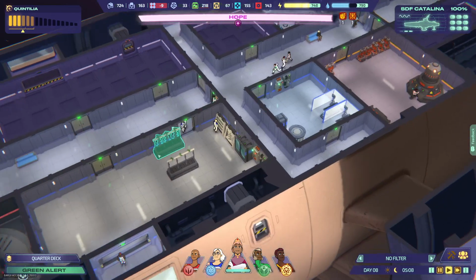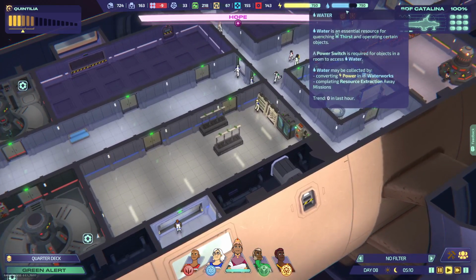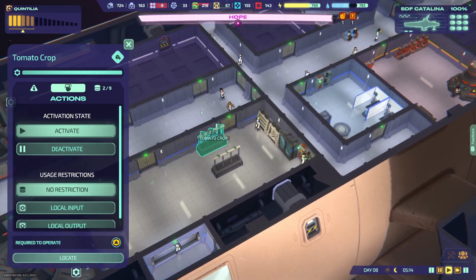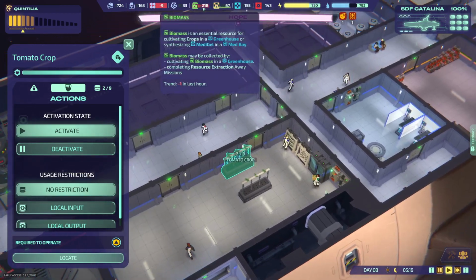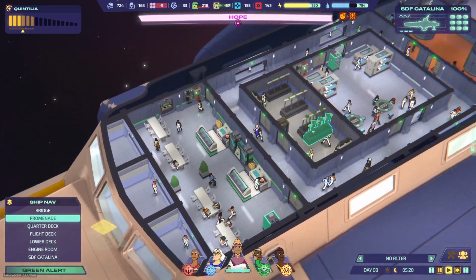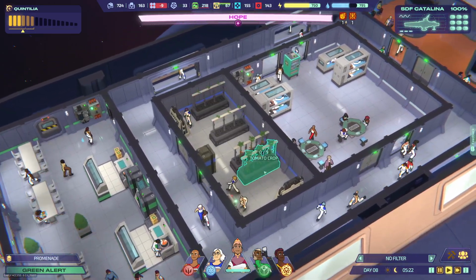Water is getting back to base level at least. We've got 2 tomato crops. Got more than enough produce. We're actually gaining produce, which is cool. That's a new thing for us. How's this tomato room doing? Doing good?